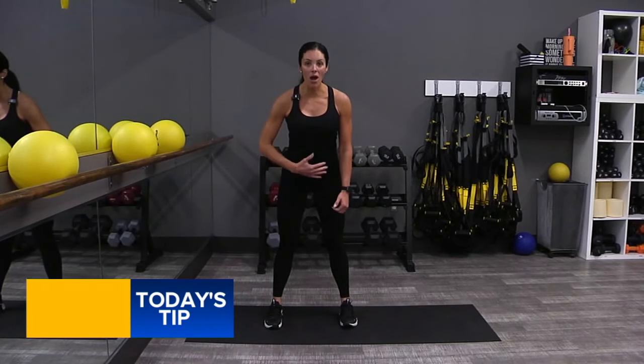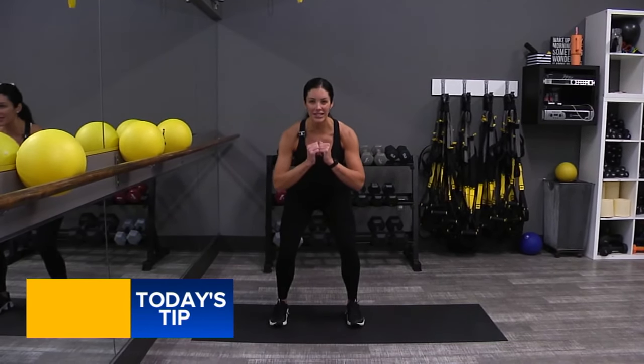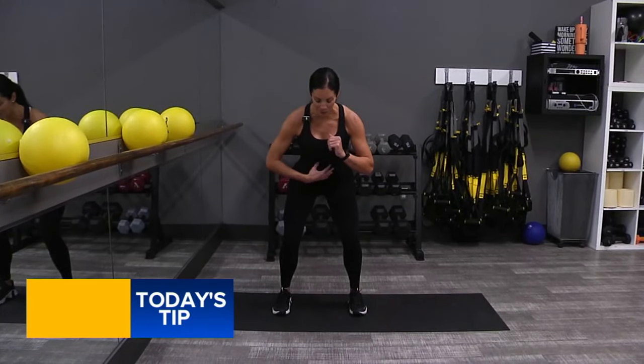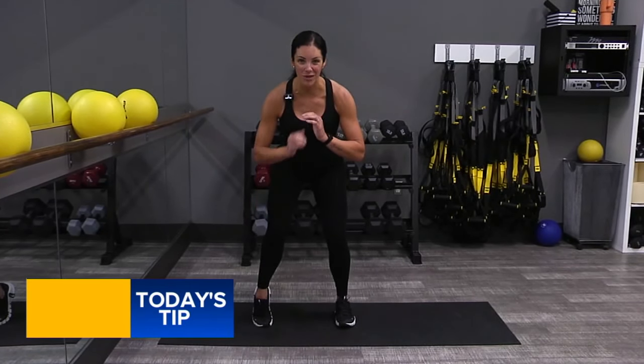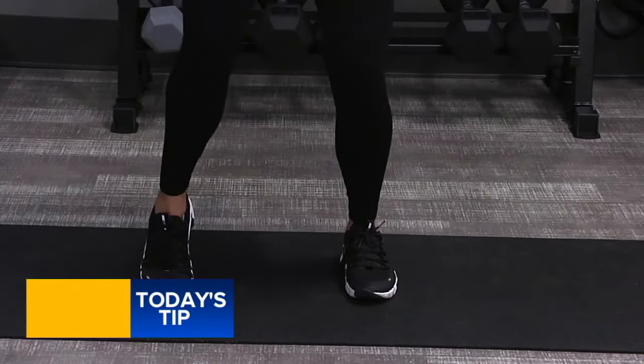So let's get into a squat. Always keep your core engaged, coming down and dropping your butt back like you're about to sit in a chair. Try not to arch the back — I want a nice neutral neck and spine. Eyes can be on the ground. And you're going to pop that right heel up first — this is where we get that calf muscle involved. Squat and alternate: lifting right heel, left heel.